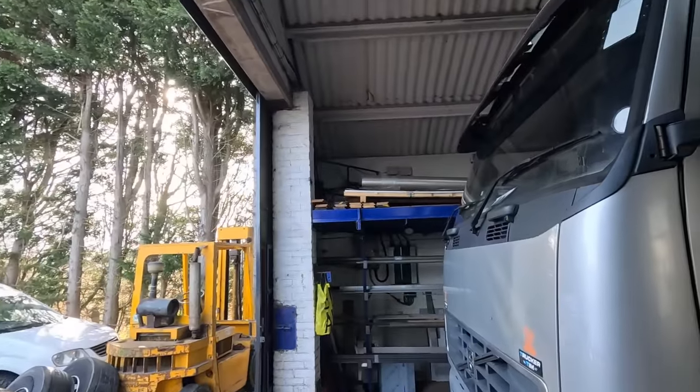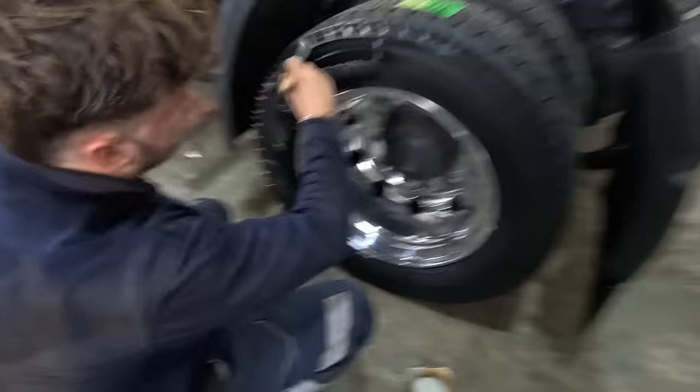Look at that. You can see the stacks that they're up there waiting. Even putting some tyre dressing on. Bit of a level up.